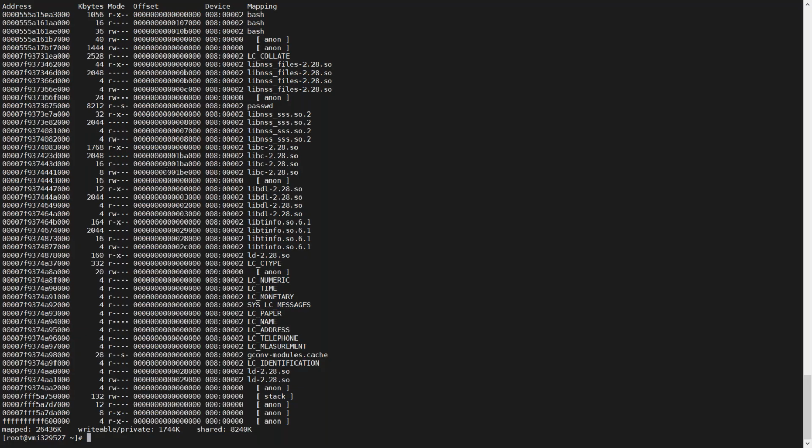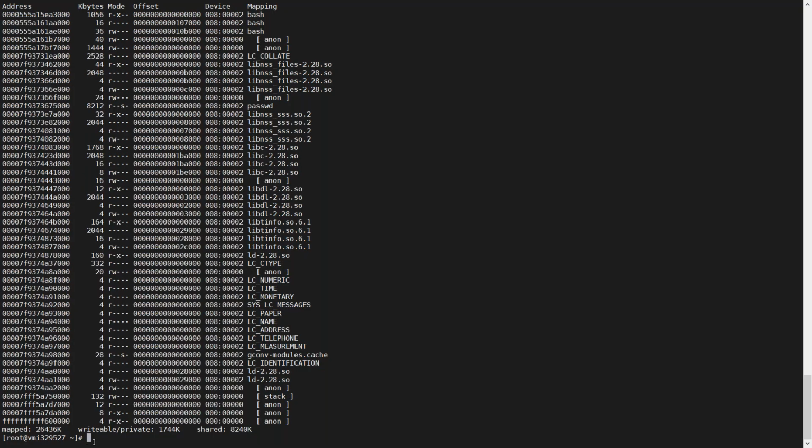PMAP command, what it will do is it will show the complete memory map of a specific process. If you type something like PMAP -d with the process ID, it will display the complete process memory information of that particular process ID. And it will say how much total amount of memory map the files. If you see, the map is nothing but it is mapped to all the files of that particular process.